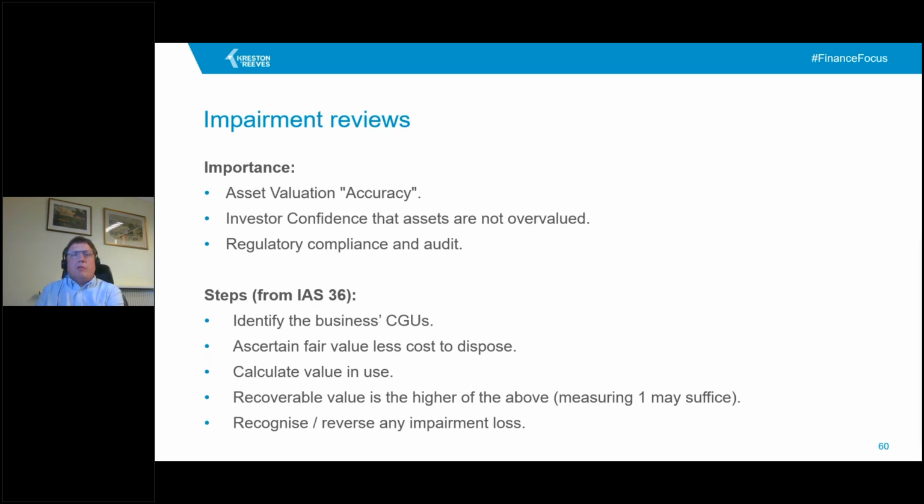So what is an impairment review? Many businesses have built up certain types of assets on their balance sheet that arise from investment or project expenditure that's been capitalized. Often carrying values are set based on a market transaction at the date of inception. However, if circumstances change, the market value of these investments may decline below the carrying value, even if that carrying value is being amortized. In such circumstances, the standards require the carrying value of the investment or expenditure to be impaired. We must therefore ascertain the market value and/or value in use of such assets. So on the next slide, I've set out the steps within the accounting standards.